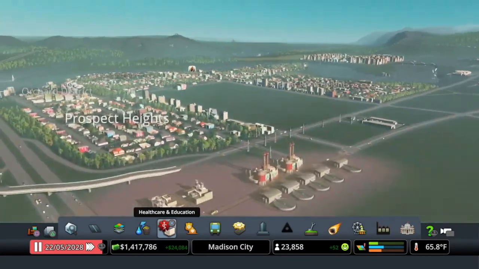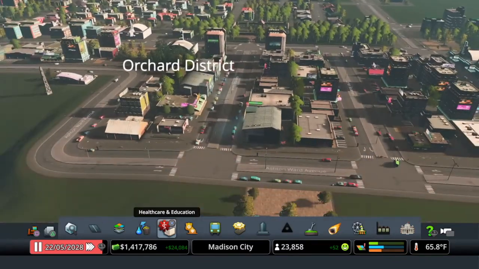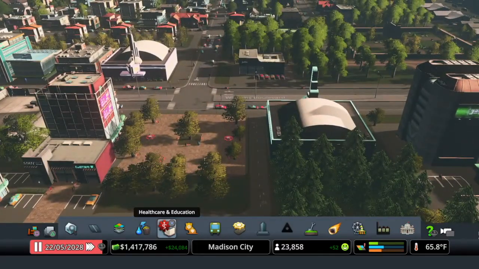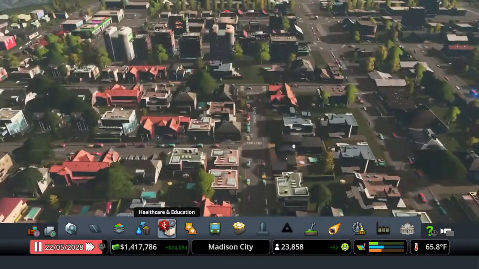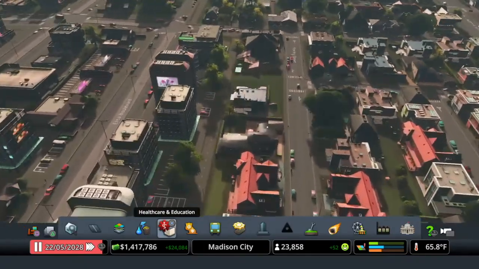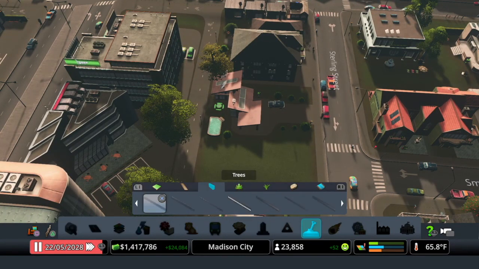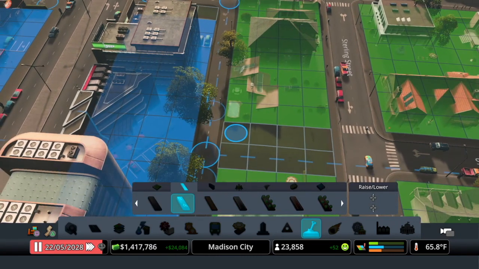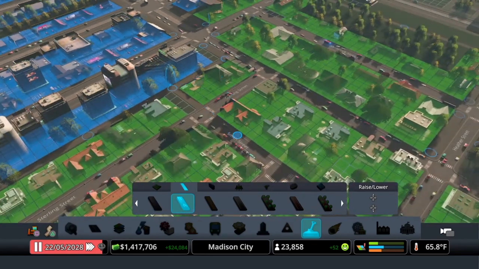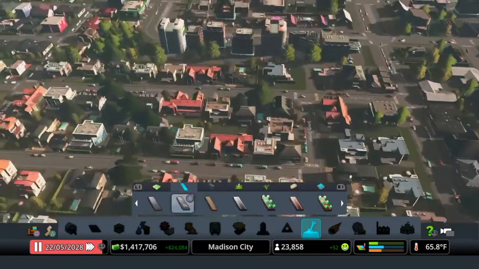Off camera, I went ahead and filled in some trees and some bike paths along the edges here, as you can see. I did through paths. I also did it in the high density areas. Actually, I want to connect another one right here. So that kind of helps with keeping the traffic down still.